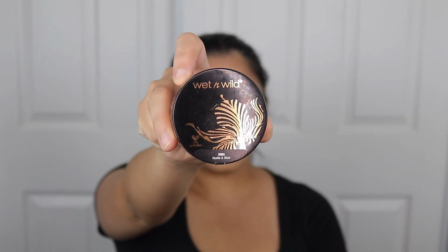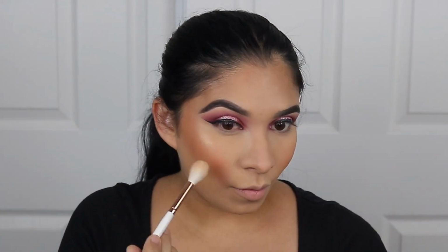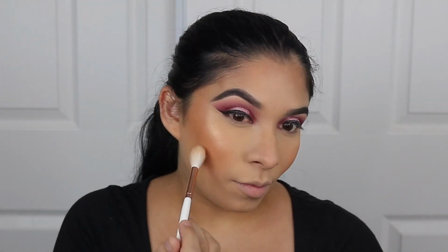For highlight, I'm going to be going in with the Wet n Wild Loose Highlighter Powder in the shade Hustle and Glow.